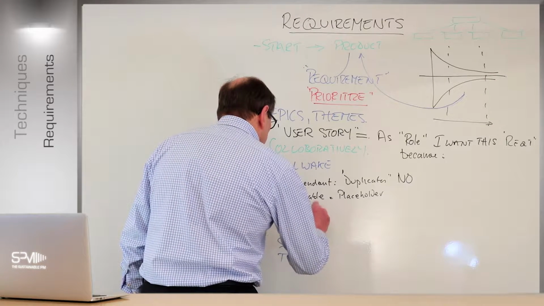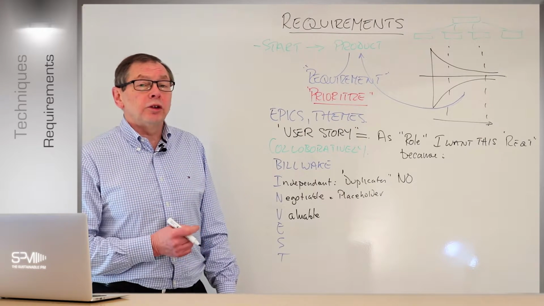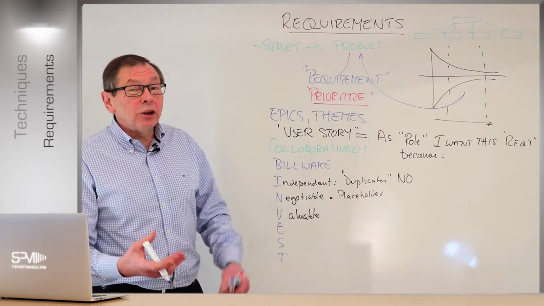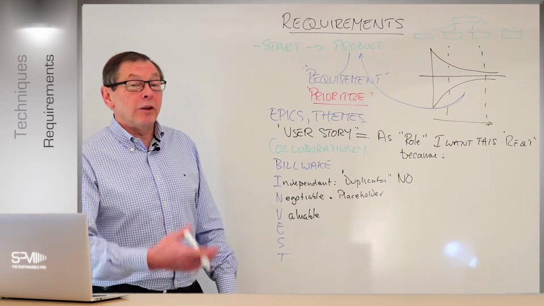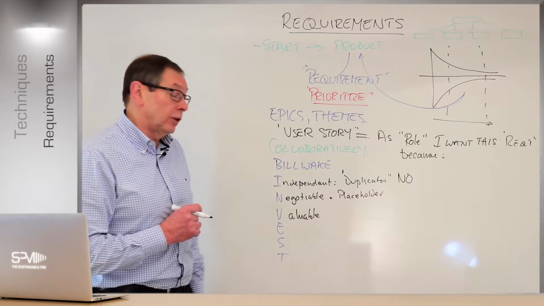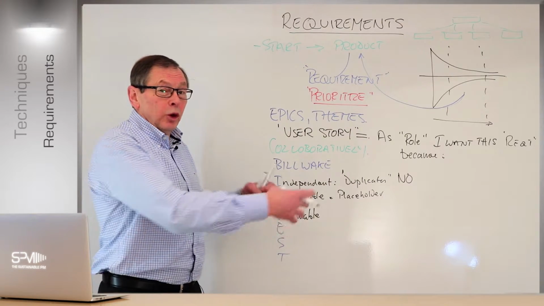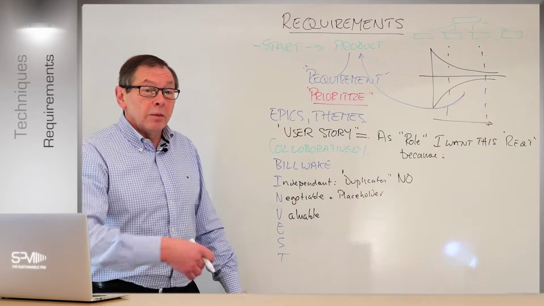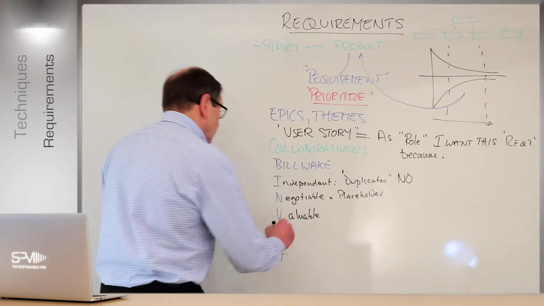All requirements need to have some value. It needs to have some value for the solution. Doesn't matter how small it is. Even putting the candles on the cake adds a value, right? So the could haves also need to have value. If they don't, they should not be there in the first place. Well, they ought not to be there, might be a better way of saying it, in the first place, right? In this case, we're not talking about value from a point of view of benefits, but it must add value to the overall solution if it's in there in the first place.